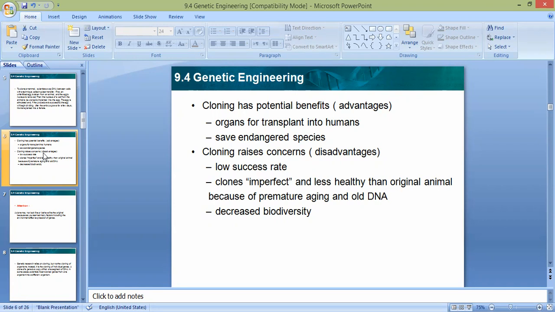ثالث شيء decrease biodiversity. لما صار عندي انا يعني saving the endangered species عشان يحافظوا على سلالات الحيوانات والنباتات، شو عملوا؟ صاروا يعملوا كلونينج. وهذا الكلونينج خلى عندي نفس هذا النبات identical to another. هذا الانيمال identical to another. ما في عندي اختلاف في الصفات، ما في عندي biodiversity. هذا راح يقلل عندي decrease biodiversity. بصيروا كثير identical no biodiversity.